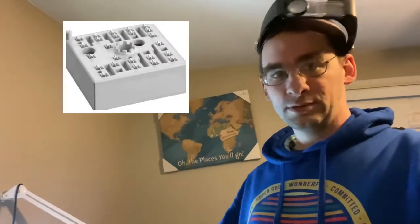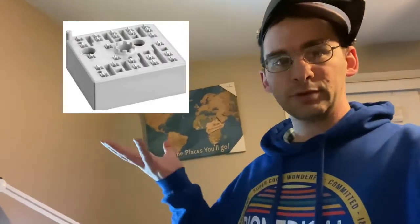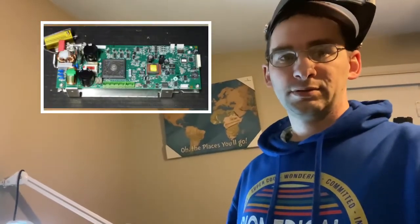Get this part, unscrew it, put it on the board — this is what the board looks like, and that's where the part goes. It's a simple fix; it'll take you longer to take the thing apart than to actually put the part on itself. Hopefully this fixes your problem.